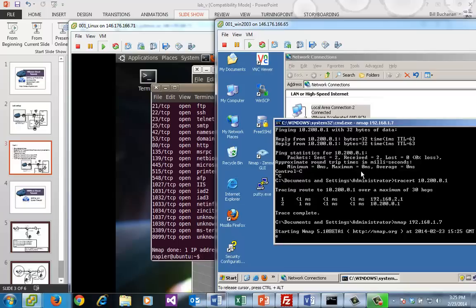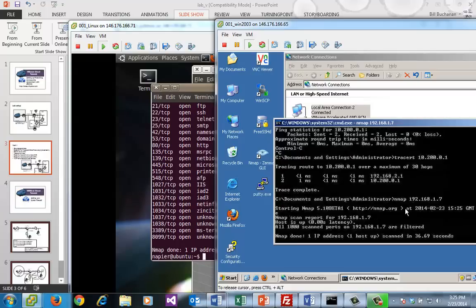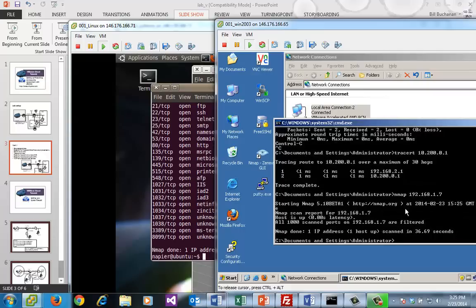Okay, so the Linux machine here is running a whole lot of services, but we shouldn't be able to see them because of the firewall. So the firewall will generally block most of the ports. Only ICMP is going to get allowed through. Okay, that was the result of our trace route here. You can see it just went straight to that address. It's routed through the firewall. Okay, so it's taking a bit longer because it's obviously blocking the ports. So there we go. So nothing is getting through. So everything gets through from private to public, but nothing gets through the other way around.